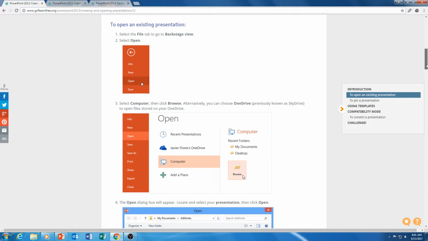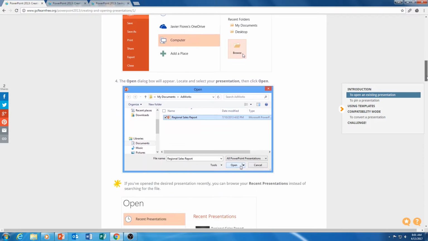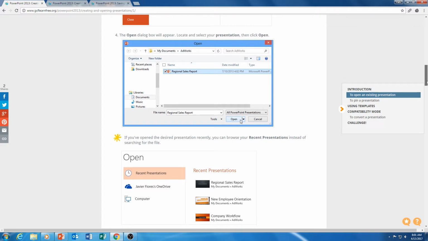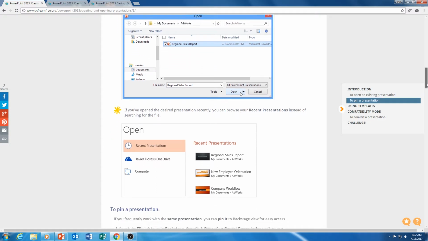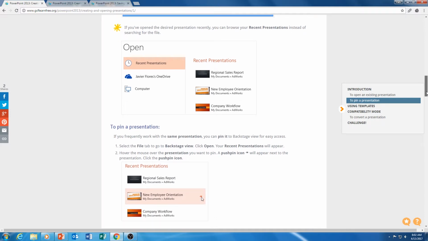And I'm just going to scroll down real slowly, and when you hit the open, it's going to say, do you want to download it sometimes, and you're going to say yes. Sometimes you just need to browse and find one that you've already started on because you've saved it, and we're going to talk about how to save one here in just a little bit. But I'm not going to go through all of this part because that's when you've already saved one and you're opening an old one.